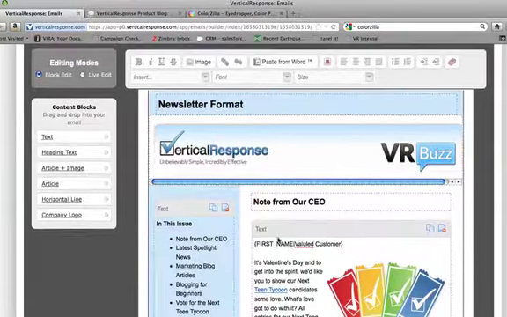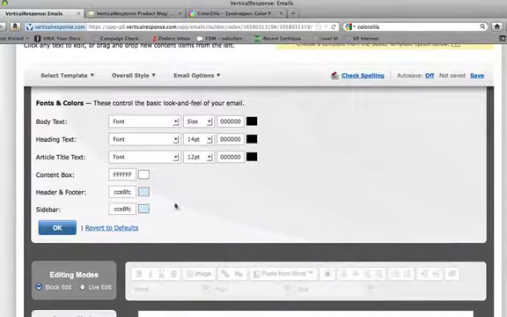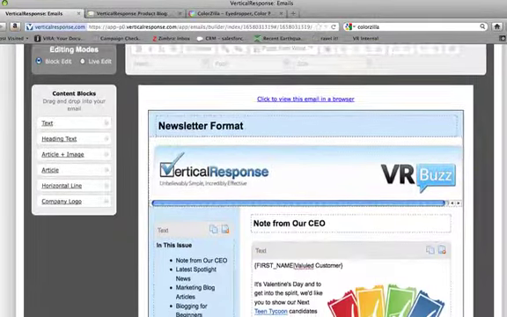So now I've changed this template from being an invitation with a coffee cup to being the template that I want to use for my newsletter. And the only thing I had to do was replace the image at the top. Again, this is a fully editable template, so I can change this. And then I changed all the background colors, and that's all done through this overall style button. So I've just made this my own template just by changing some of the colors in it.